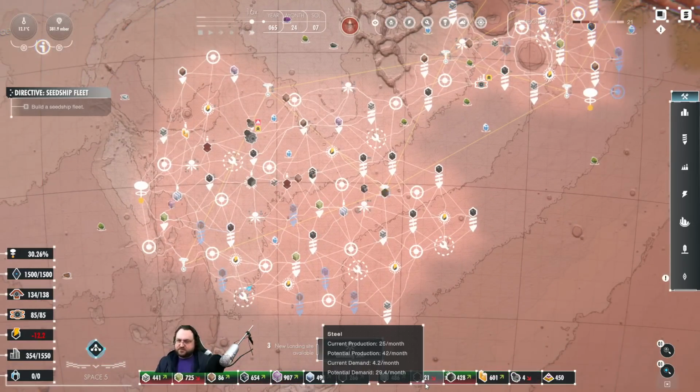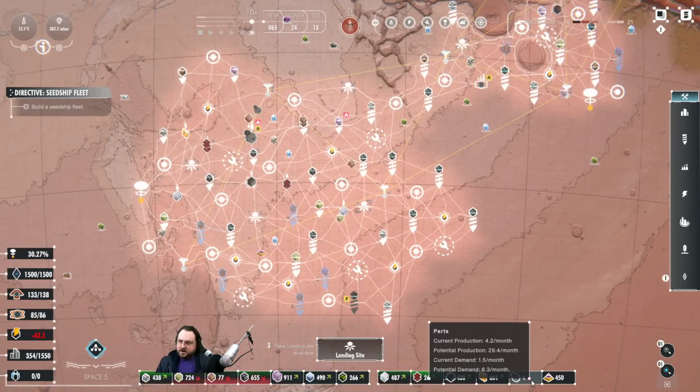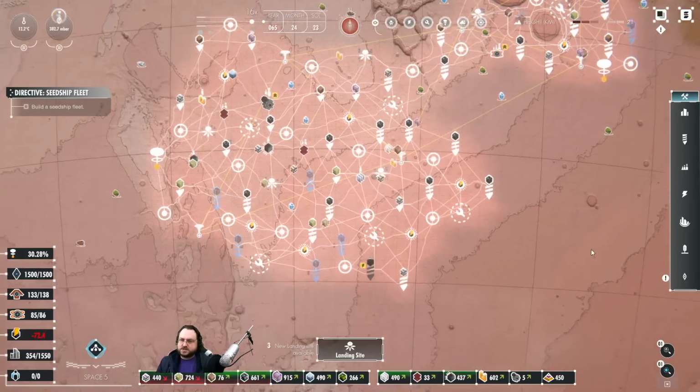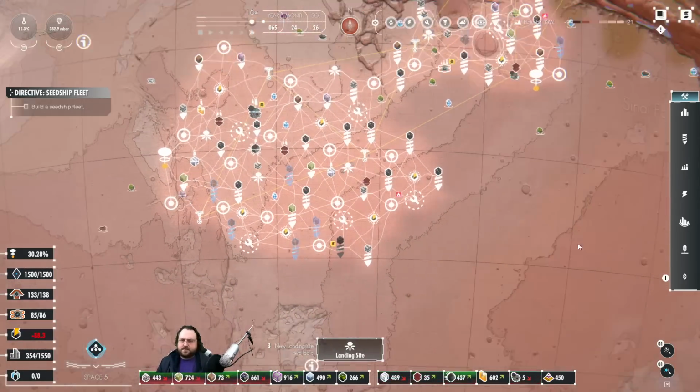I mean, we've got constant production. Like, our steel production outweighs our demand. Our parts production outweighs our demand. It's just the massive construction that we put in was what was draining it, and that was about it. Once these constructions sort of catch up, we should be okay.